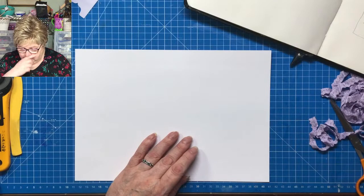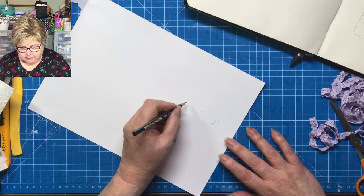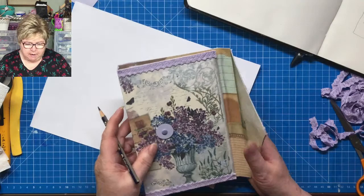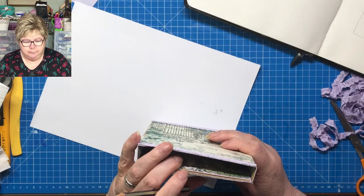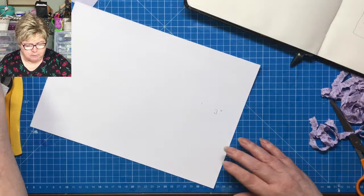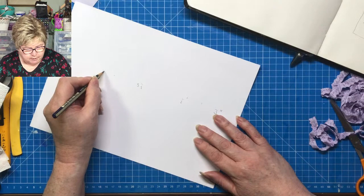So what I need is a pencil. And I need 3 inches here, and then a score line. I made my spines at 3/4 of an inch, and to be honest, I think that might be just a bit generous. I am going to put a journal in here, and there'll be pockets and stuff, but I think you could get away with 1/2 inch. I think that would be all right. So 3, then a score, then 1/2 inch, then a score, then 5 1/2, then a score, and then another 1/2. So that's what I'm going to score that at.